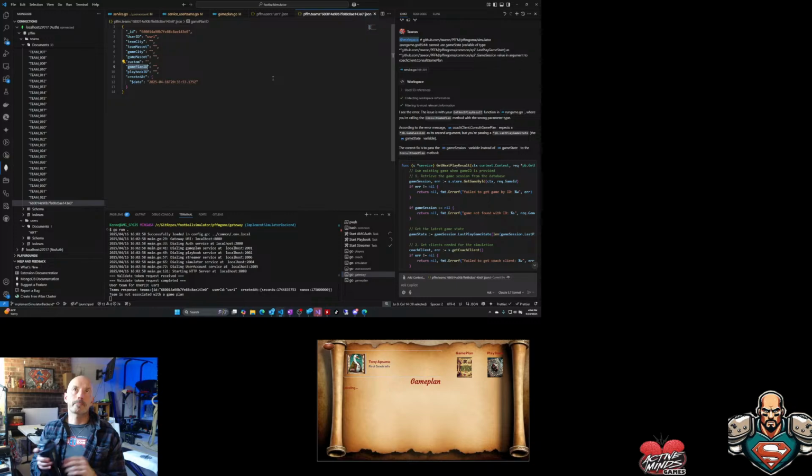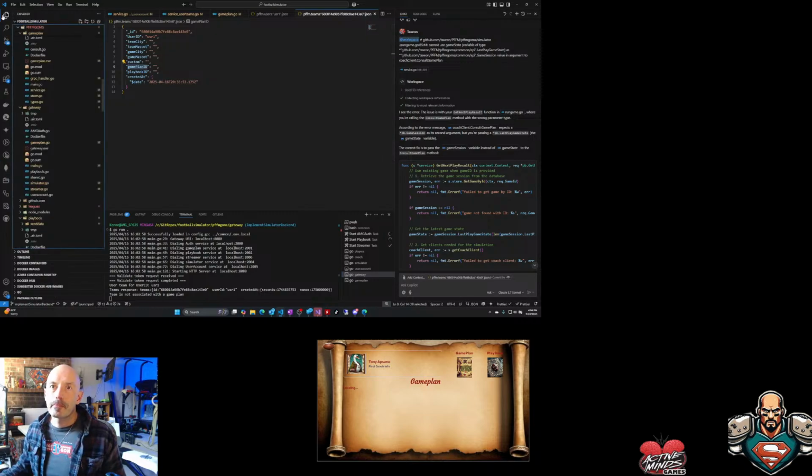Which is okay. It simply should mean that it calls the game plan anyway, and it creates a game plan for it. Right? So I want to create a game plan in the event that there isn't one, or do I just create one out the gate? See, here's the problem. When do I create that first game plan?